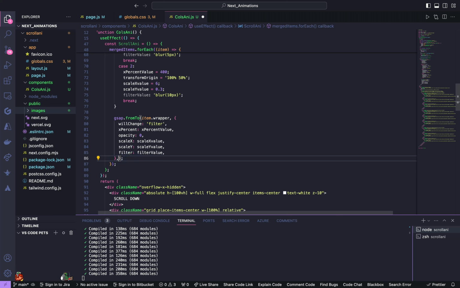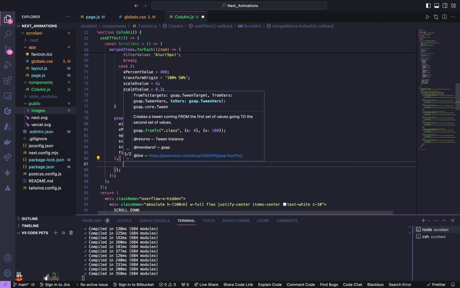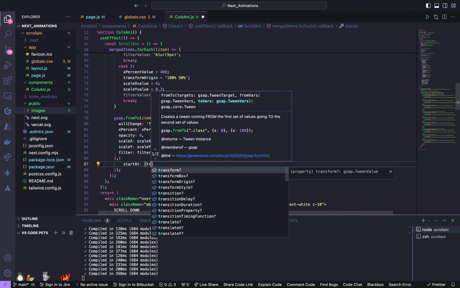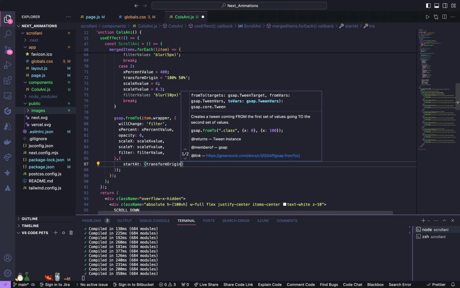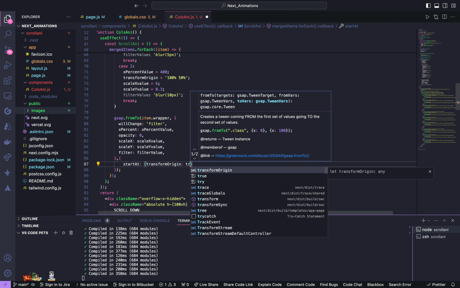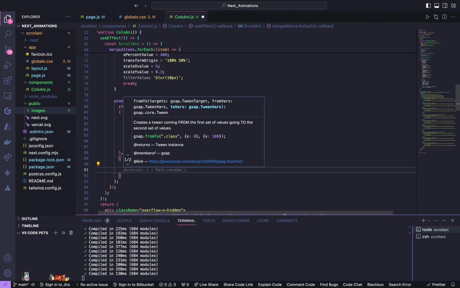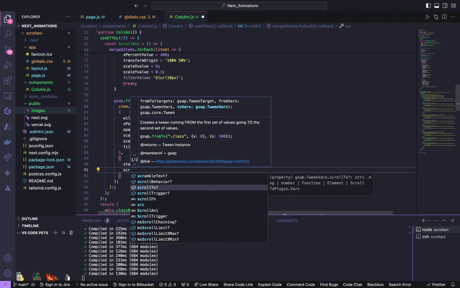Now for to, give start at, mention transform origin to be transform origin, and give a scroll trigger.